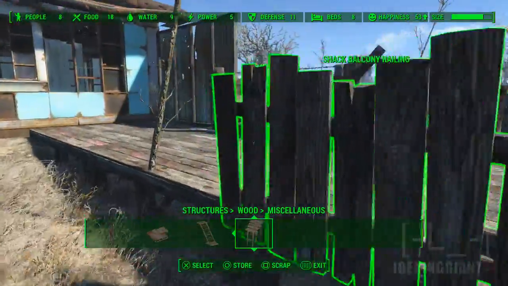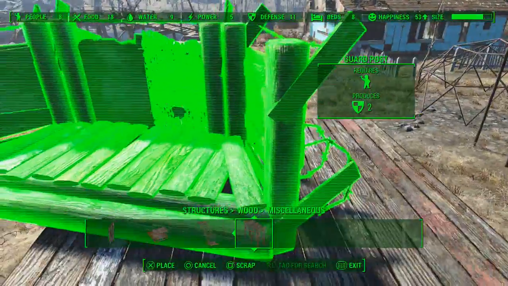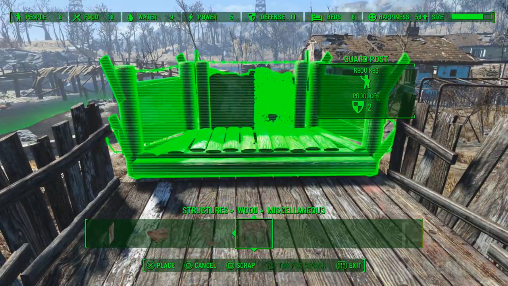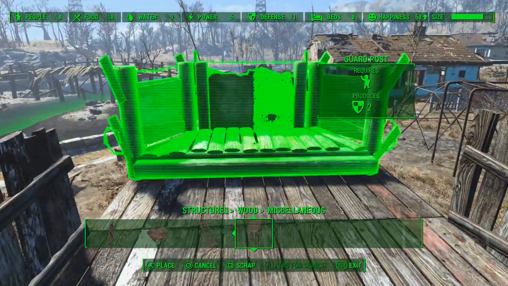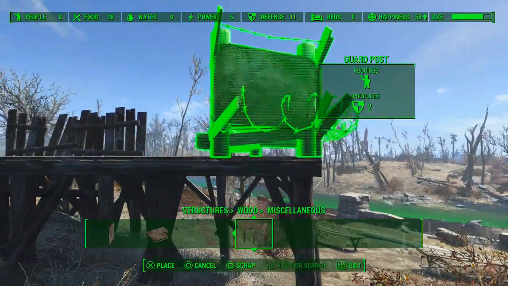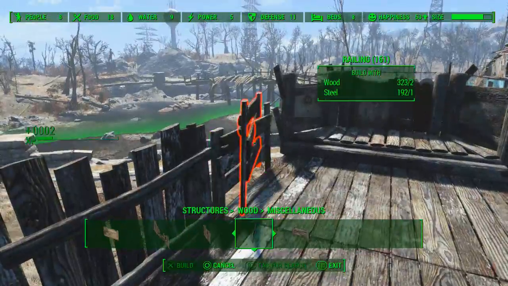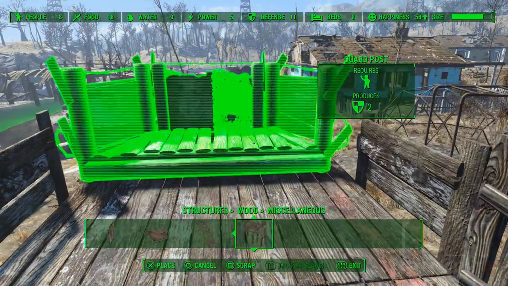To me, it doesn't look alright, but there's nothing I can do. Stop. There, I should make it some, kind of like its own post. And then we can add like half fences so it can look a little bit more decent. There you go. So people won't trip up, whatever.